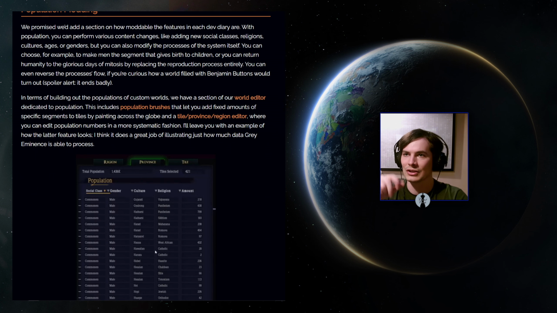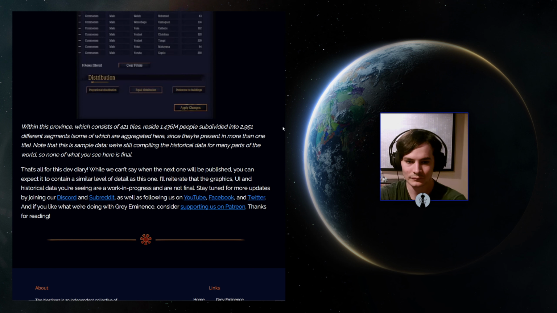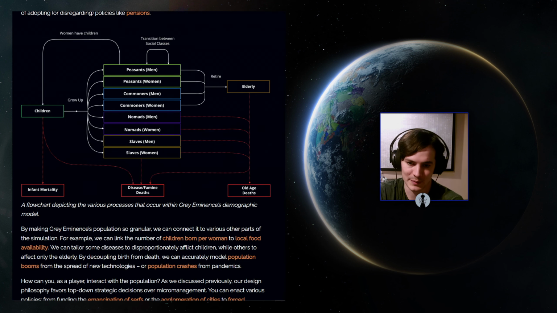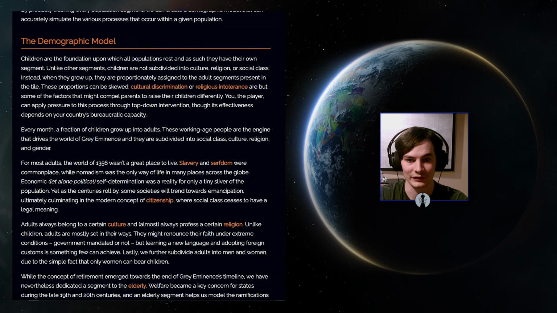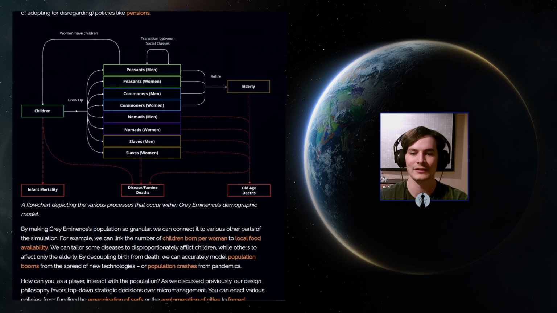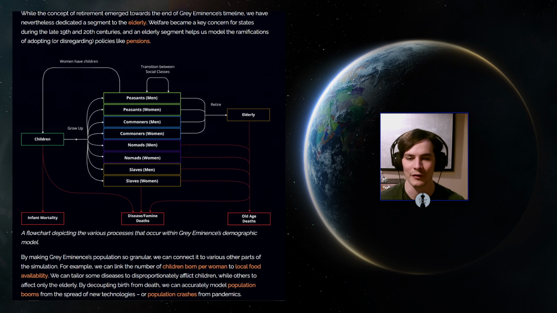This is actually the tile editor that you can use if you're wanting to mod the game. So I'm not going to go too much into the modding because, as I say, I don't know too much about it, but it's a good dev diary. So this is obviously one of the cool things I'm very excited about. Breakdown, potentially, almost certainly I would say, nested tooltips. If they don't have nested tooltips, I'm definitely going to suggest it because they're very, very useful. And just so we can get the full look here at the demographic picture, which is very, very nice.